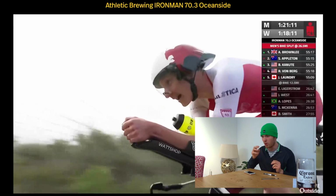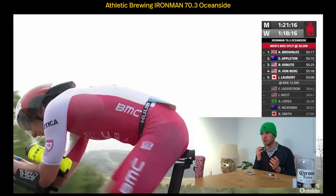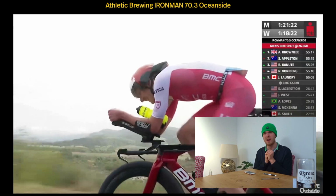And if we look as well, he's got the bottle between his arms, which is closing that gap between his extensions and his head, which is super aero, and he's looking really slippery. The bike looks amazing. There are some pretty big descents on this race, I believe, so those disc brakes will probably come in handy.